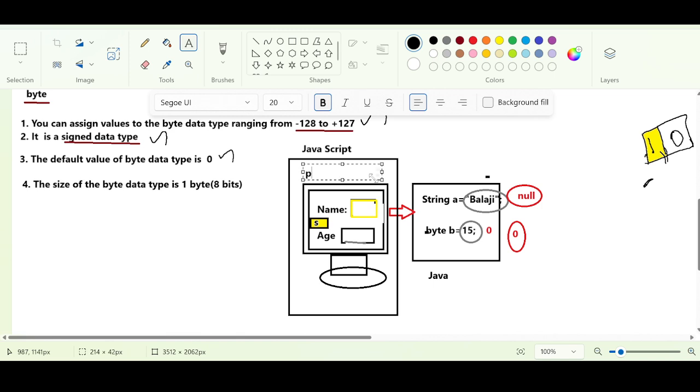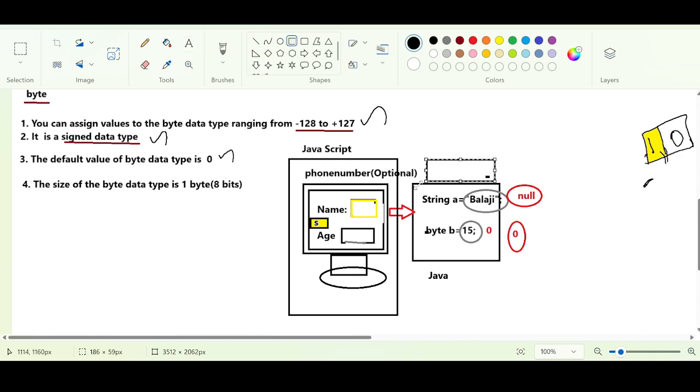So they would ask you to enter your phone number, and they would mark it as optional. It means it's up to you whether to enter the phone number or not. In that case, if the end user is not okay to enter his phone number, you would catch this phone number as a default value, since this is empty.